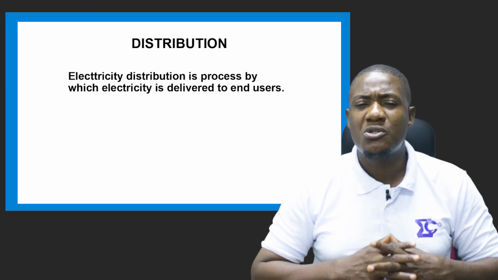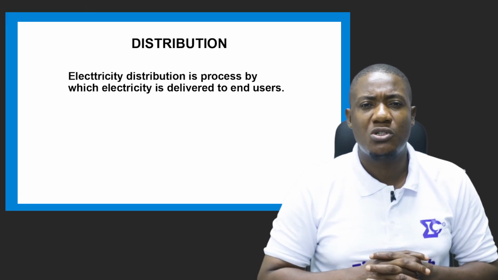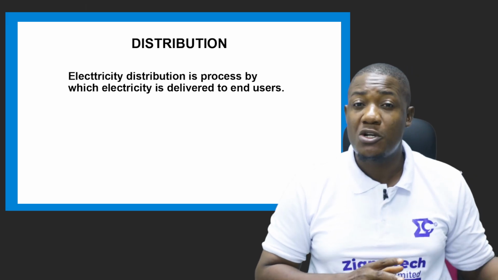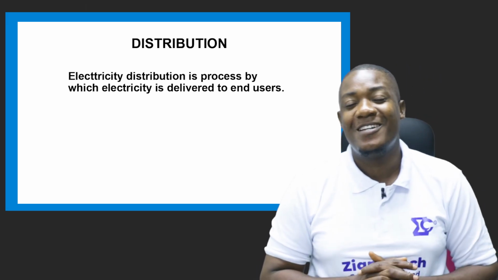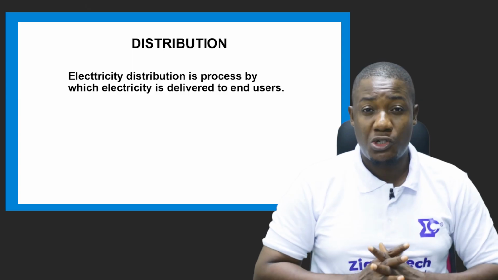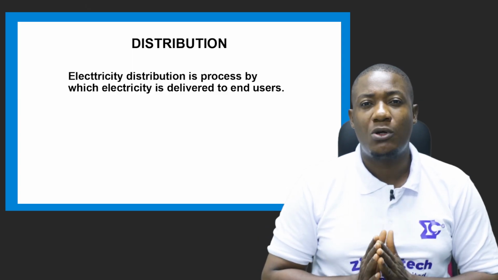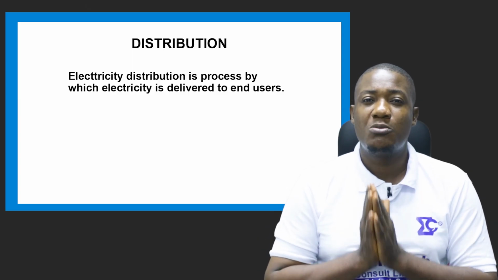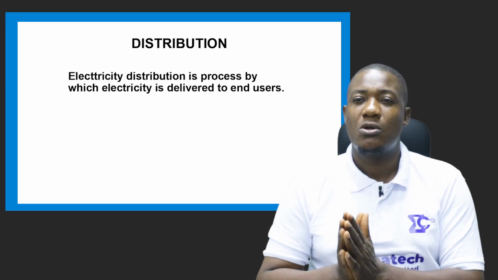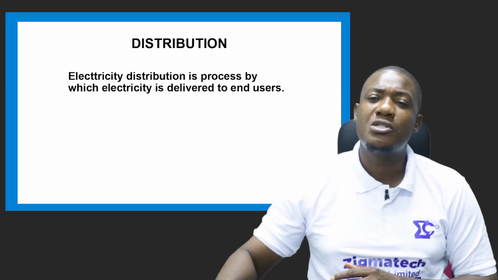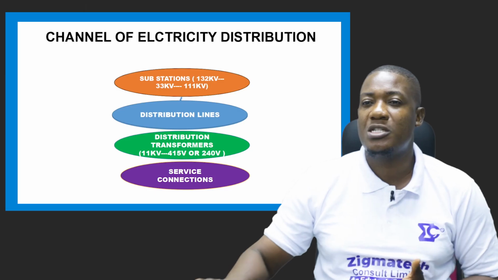And that's why we have the DISCOs in Nigeria. They are called distribution companies in Nigeria. We have the GENCOs, people that generate electricity. That is the electricity structure in this country, Nigeria, and all of that. Now, the distribution is what we want to talk about. How does it happen? Through which process does it happen?